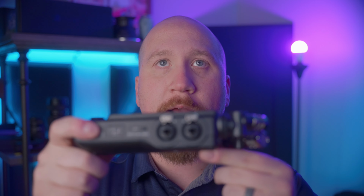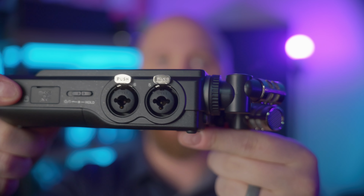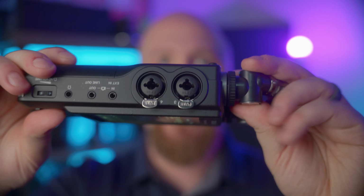Another thing that I loved about this is it's got multiple inputs. So I started a podcast quite some time ago. So you've got 2 combo jacks here, which is very important, especially with wedding filmmaking. With that, I could do XLR or 1/4 inch, and then the same thing on the other side here. So with that, I don't have to really worry when I go to a wedding.